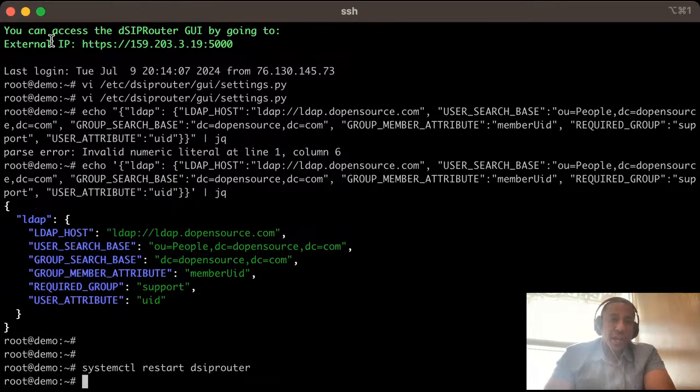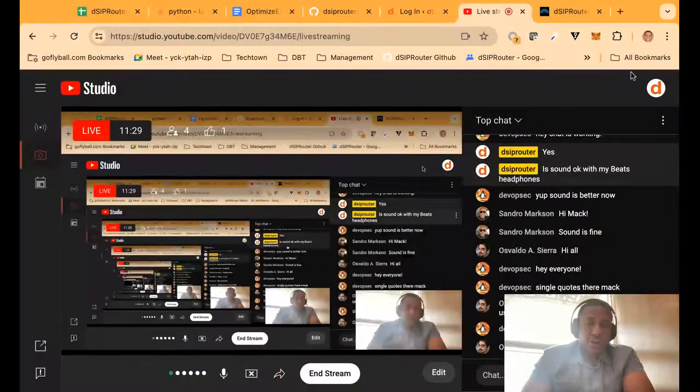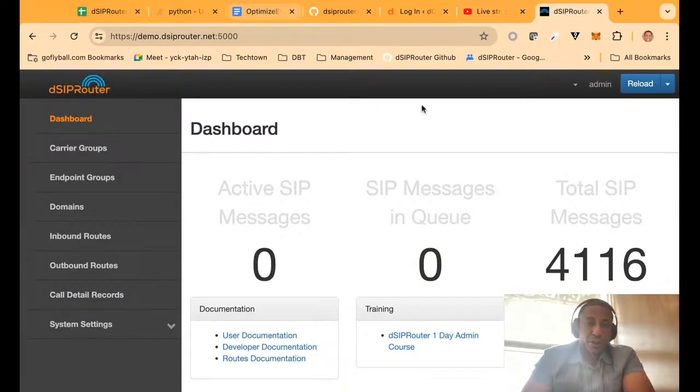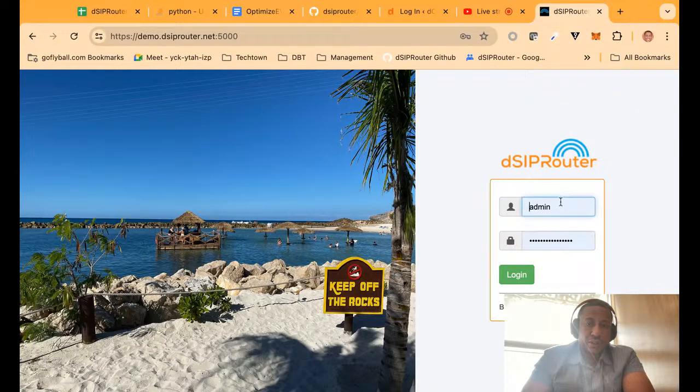So now I can share a different screen, go back to my screen that had the dSIPRouter GUI, log out, use the username Mack.